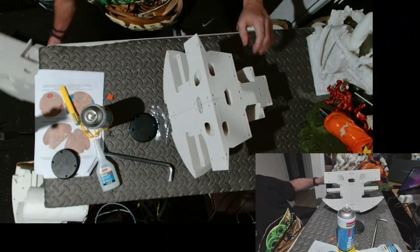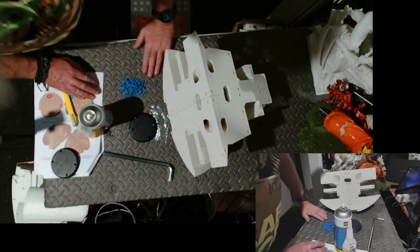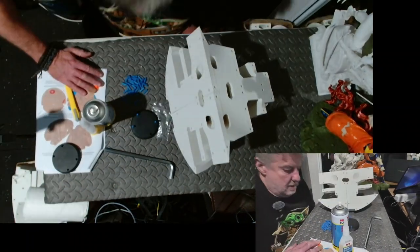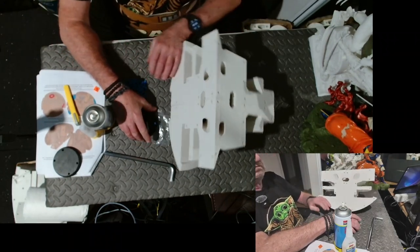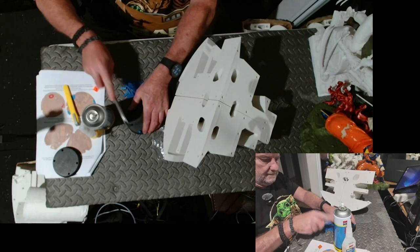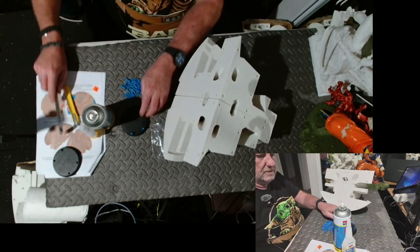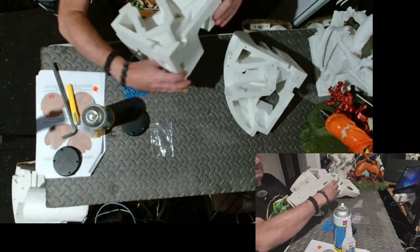Okay, we go print off some more dowels. Just like magic, 30 more up here. It doesn't take long to print them off. I've just got a little file that I saved, and I just zip it off to the printer. It takes, I don't know, an hour or so to print them. Okay, let's plug all the rest in.